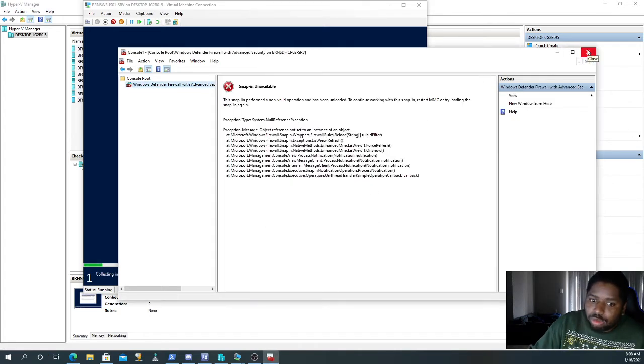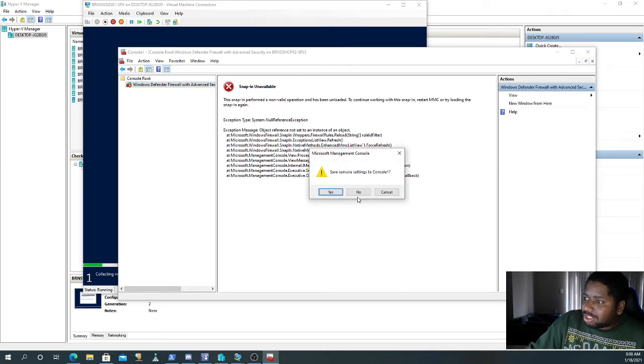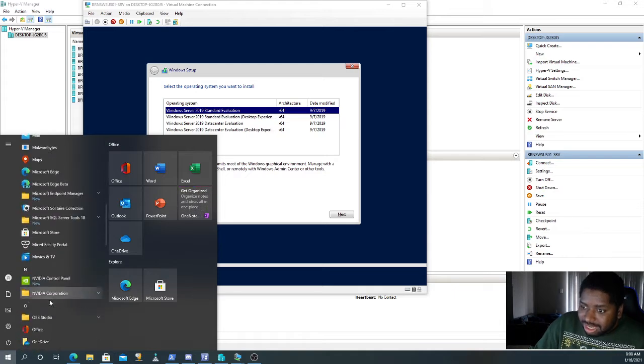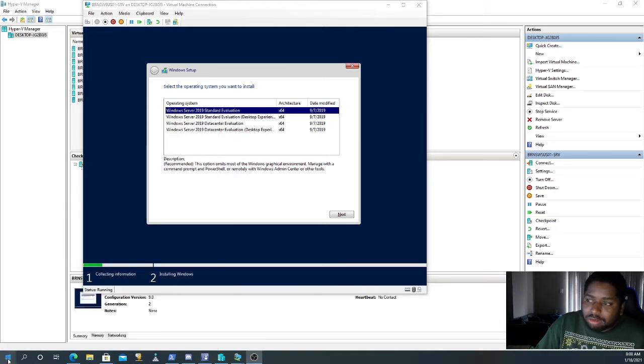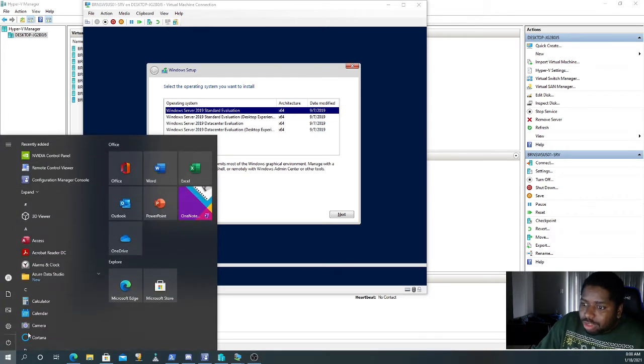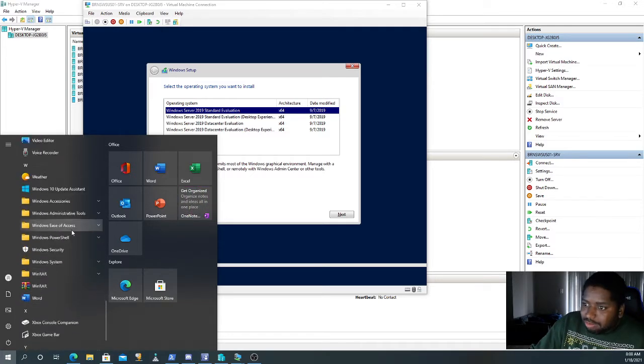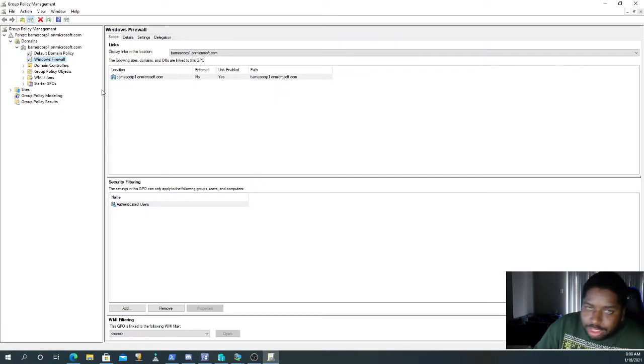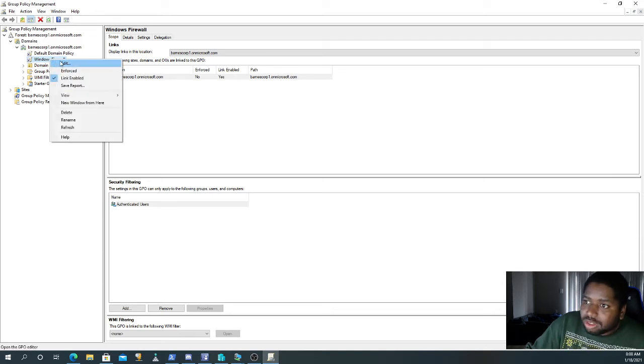So I figured out a little workaround. The workaround was, first I joined the machine to the domain. And then I also joined my regular computer that I normally use to the domain, the same way I showed you guys yesterday, from PowerShell with the Add-Computer command. Then I went over here from my machine, because I'm using RSAT for Group Policy Management, and I created a GPO called Windows Firewall right here.